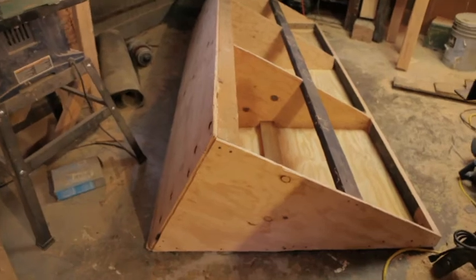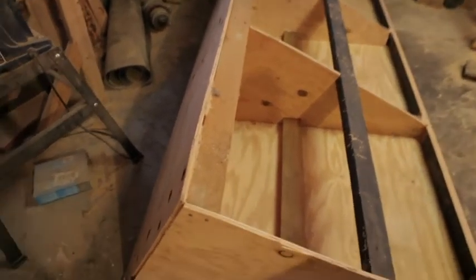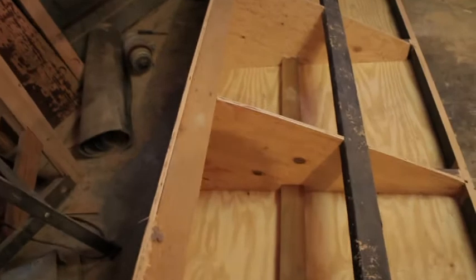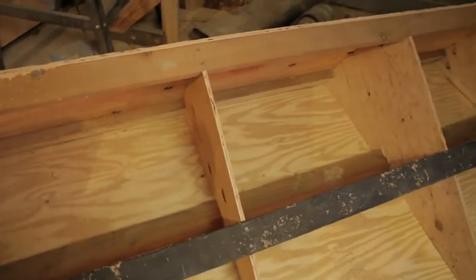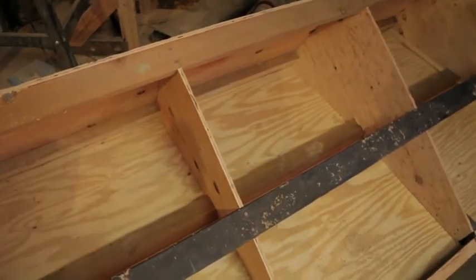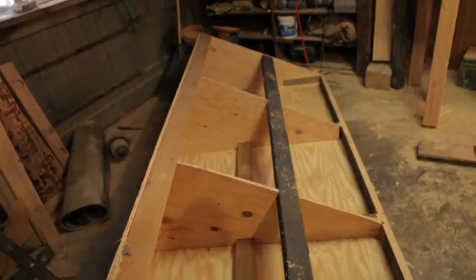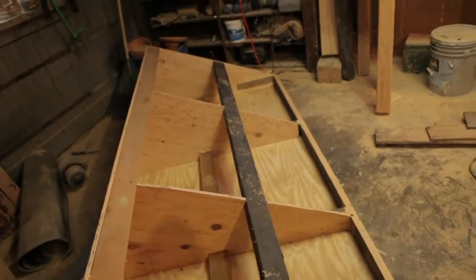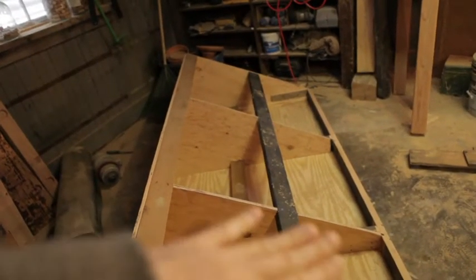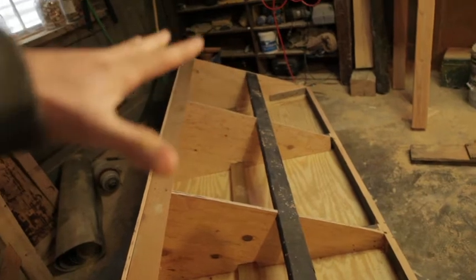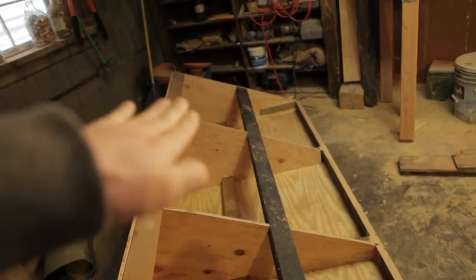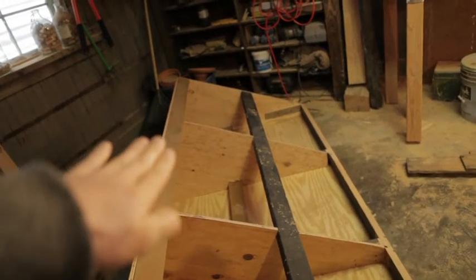The reason why we ended up building the box with the plywood triangles like that is that the plywood is really flexible. If you pushed on the sheet like that, it bends. But when you stand it on end like this and you have compression on the top, it's really strong. Once you get the connections between it with two-by-fours and then the sheet of plywood across, it anchors everything together and won't allow the top sheet of plywood to bend down.